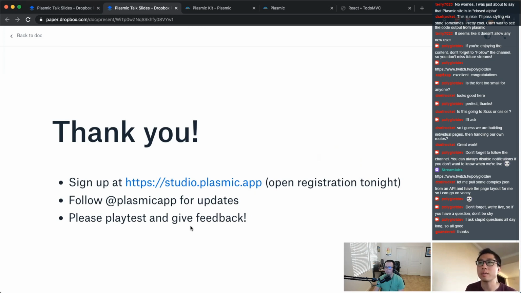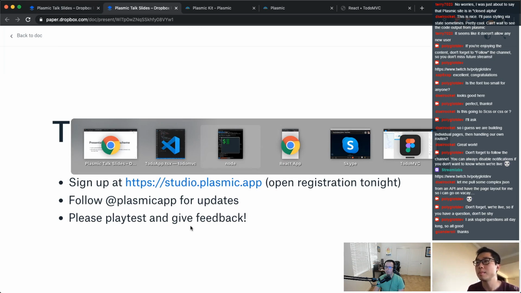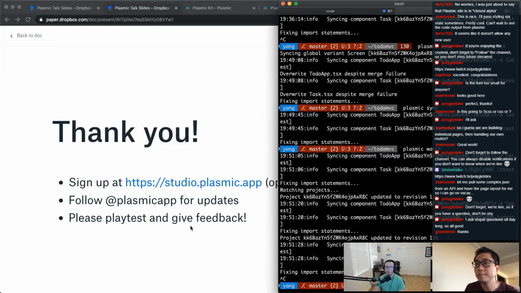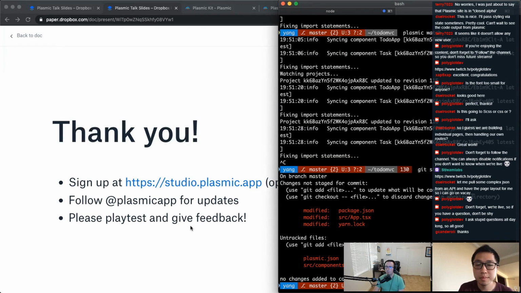Where I'm going with this is, is there a dependency to rely on the Plasmic servers in production? No, there isn't. So basically, after you are crafting these components, you can actually just walk away with the code directly.